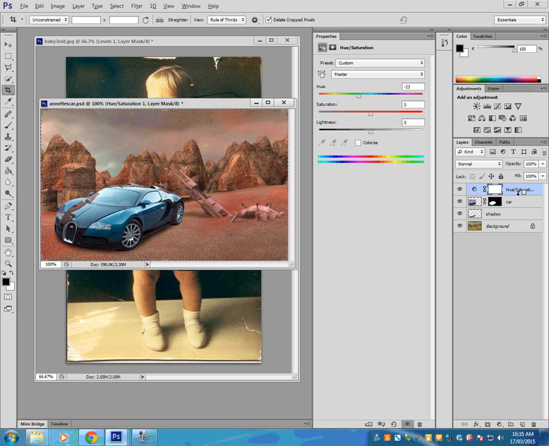Hold the Alt key and I'm not pressing the mouse yet, I'm just moving it. So you just move it up and down until you get that arrow with the white square. As soon as you get that, you can click the mouse, just one click, and you can let go of the Alt key. And notice it's now got an arrow there, it's clipped just to that layer. So now when I change the colour of the car, it's only changing the car and not the background. That's really handy when you want to add an adjustment layer and you've got multi-layered things.